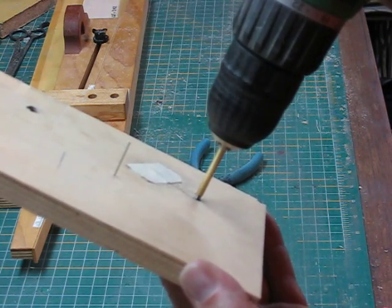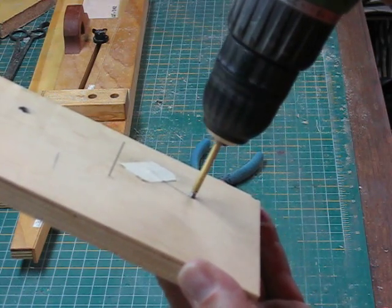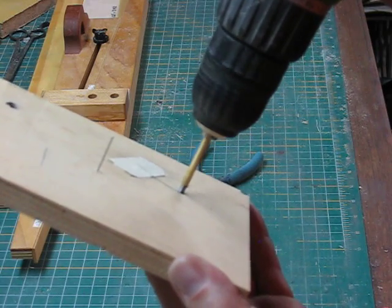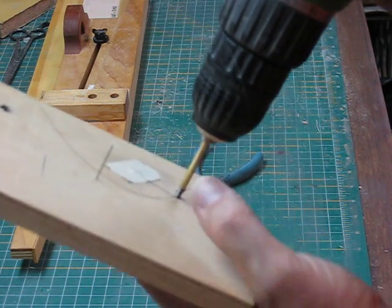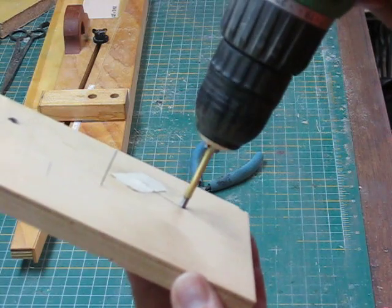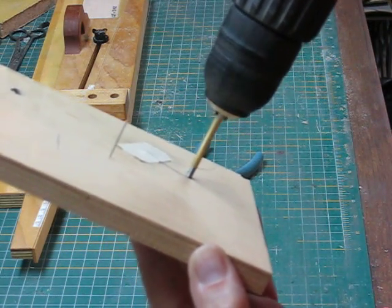Don't do it too fast, otherwise the slack wire, or the extra wire that's not wound yet, will wind all the way around your drill and you have a bad time. But just wind and wind like that. Come on, let go. There we go. Just let it wind around.